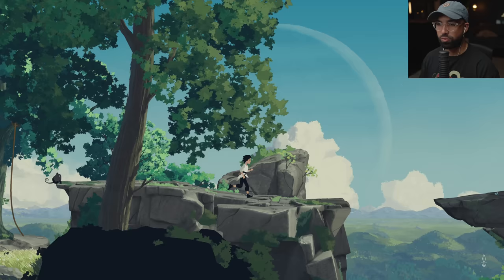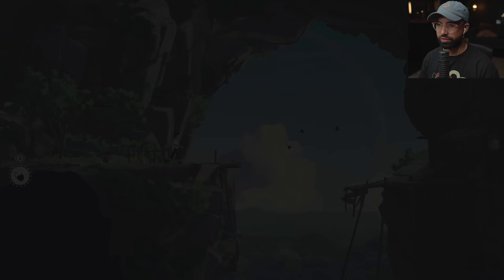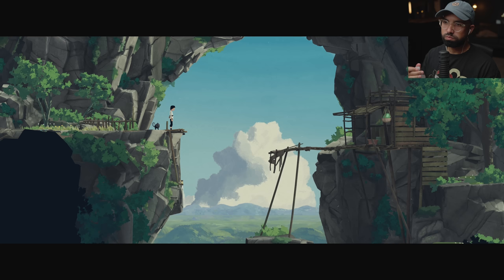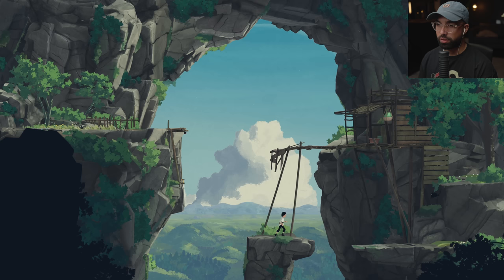All right, we're going to keep going here. All right, follow me, little buddy. Let's do this. Another puzzle. We've got a melon. Ilo! Oh, we need some food. Whoa. Ooh. You can do some pretty serious parkour.